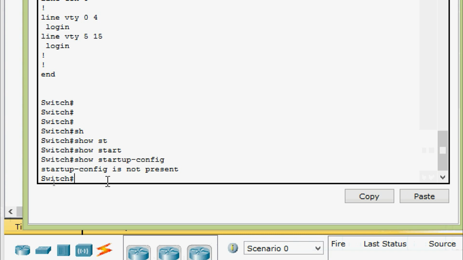Once we have made some changes, we can save them into the NVRAM, that is non-volatile RAM. Or even without doing any basic configuration, we can copy the content from RAM to NVRAM. Right now we did not copy any content from RAM to NVRAM, so the startup-config is not present.